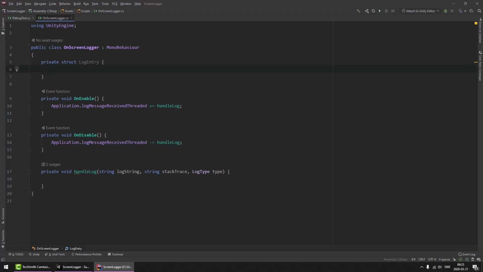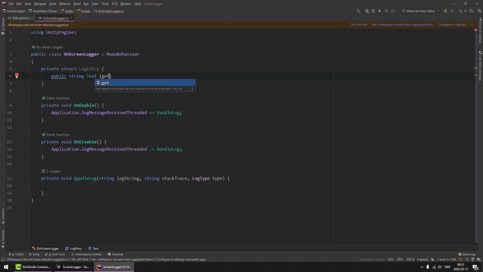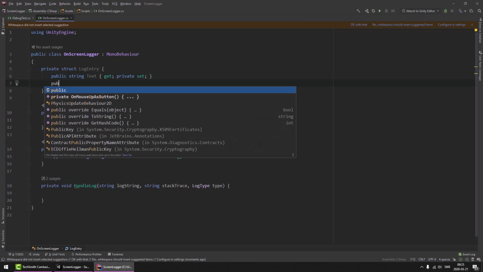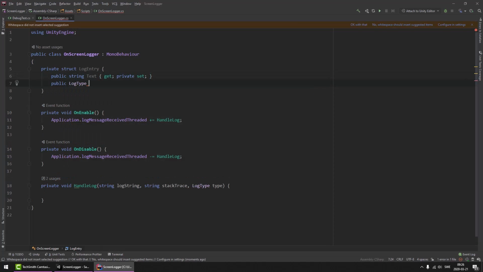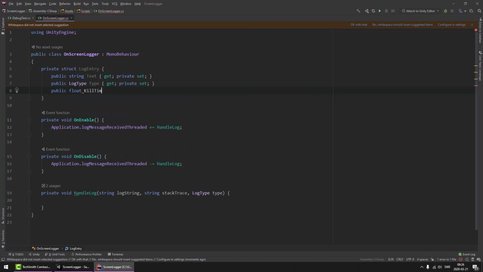So let's create properties for those. So we're only allowed to set those values inside our log entry struct, but we will be able to retrieve those values inside of our on-screen logger.